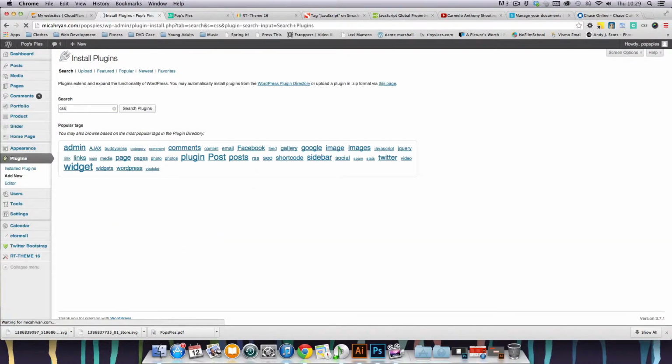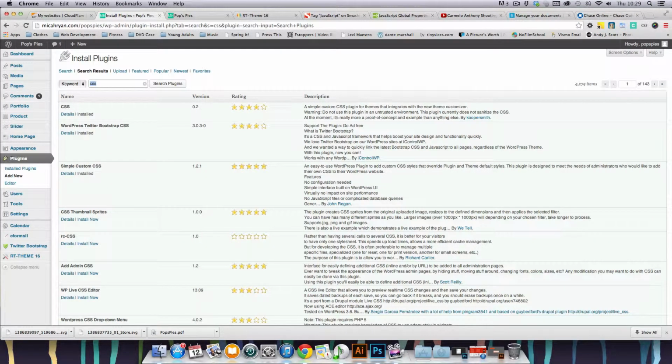And all this information is for those who already know how to move around in WordPress, who know how to use HTML and CSS and things of that nature. And this is the plugin that I used, called Simple Custom CSS. You can see it's already installed. And after it is installed, you'll find it under Appearance and Custom CSS.